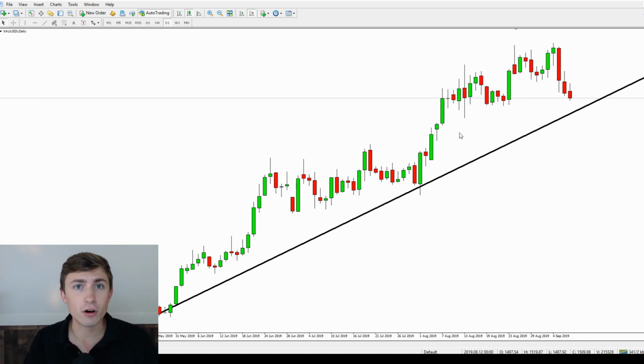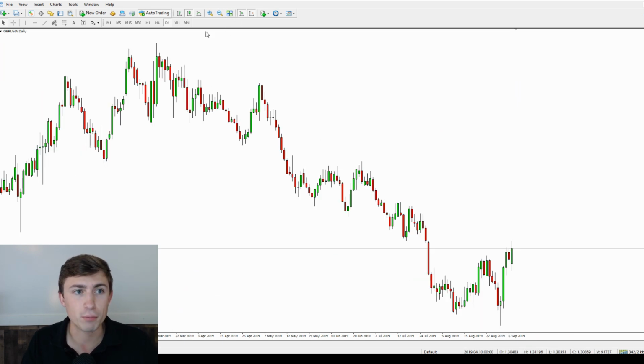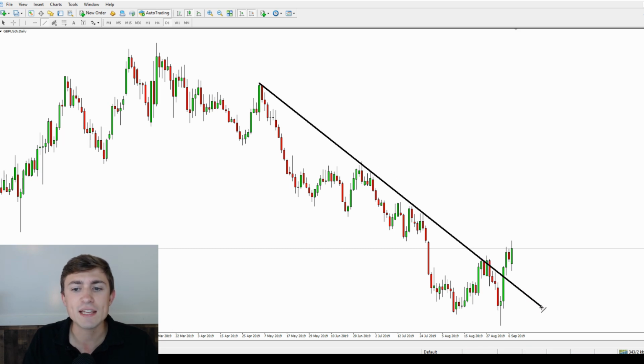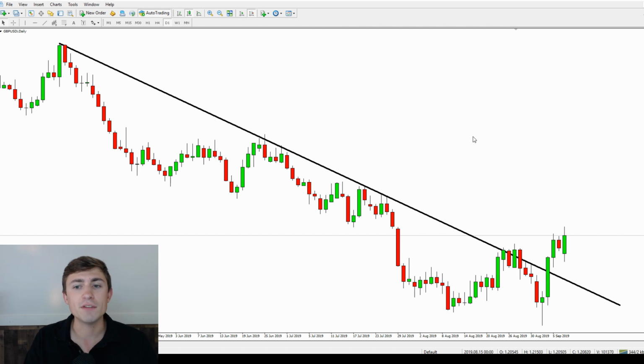Now, breakouts are also an important thing to look at on the daily chart, and that's why I've got the GBP USD pulled up. This is the Great British Pound against the US dollar, and if we draw another trend line here, check out what we see happening on this particular chart. This is another thing that we have been talking about in the VIP group.